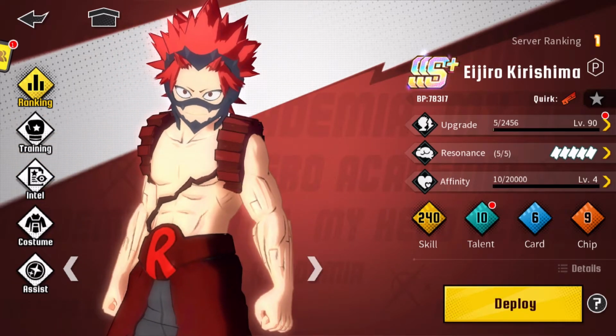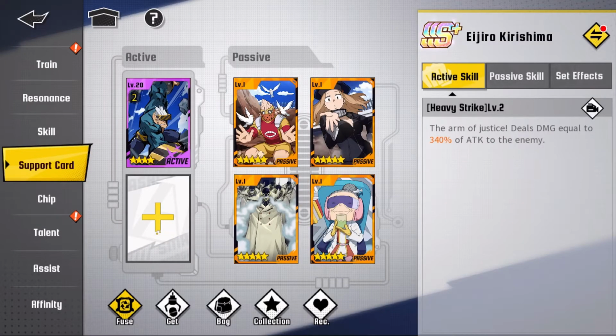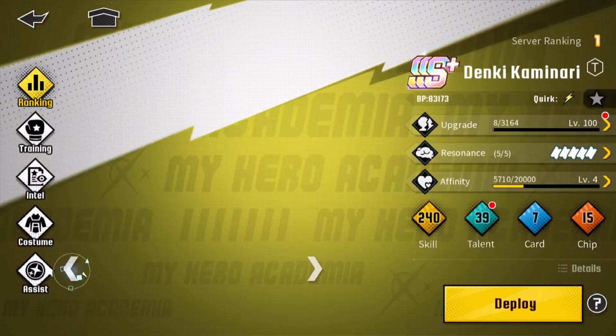And now we got Kirishima with 78 battle power. And like I said, he's got some okay cards and some chips. I haven't worked on him at all. He's another character that I put no time in.